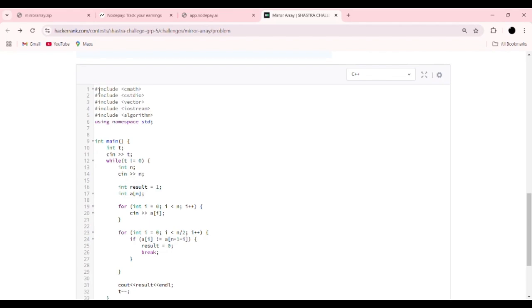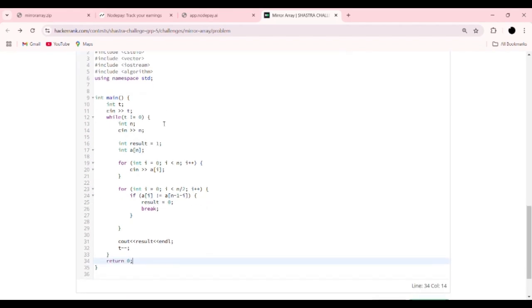These are the basic C++ libraries which we need for solving this problem. First we initialize the main function, then we initialize the variable t, which is the number of test cases, and take the input from the user. After that we use a while loop with the condition that t should not be equal to 0.